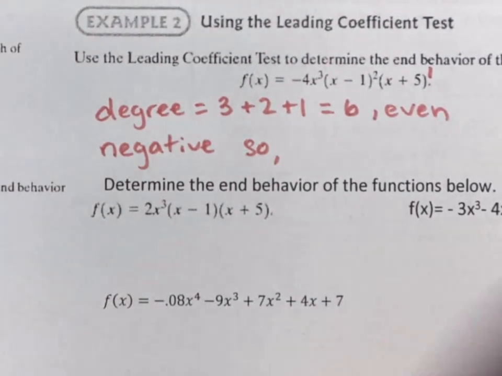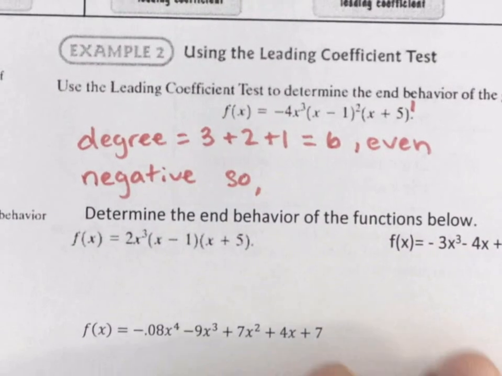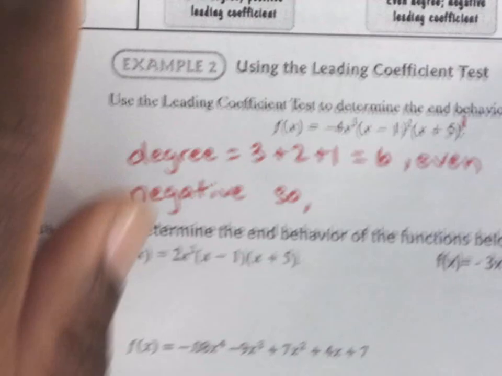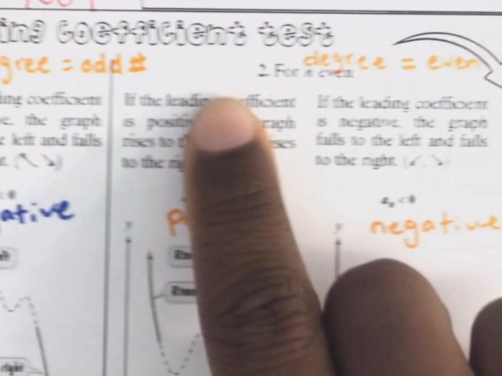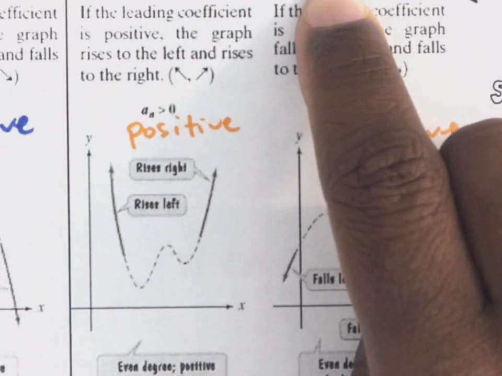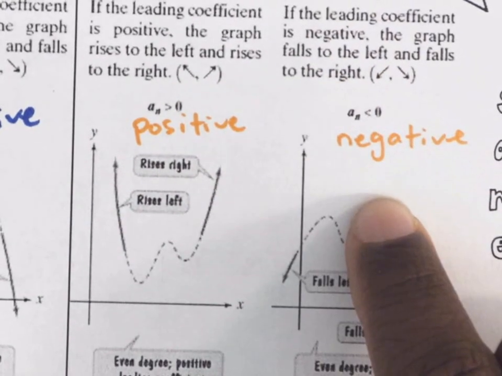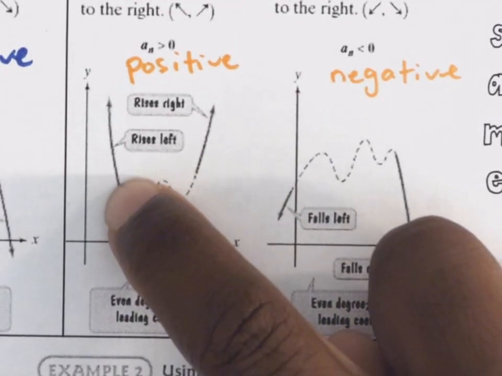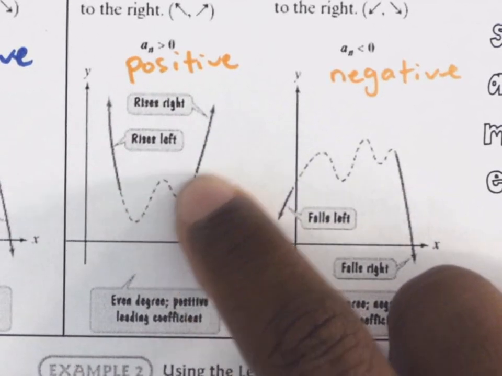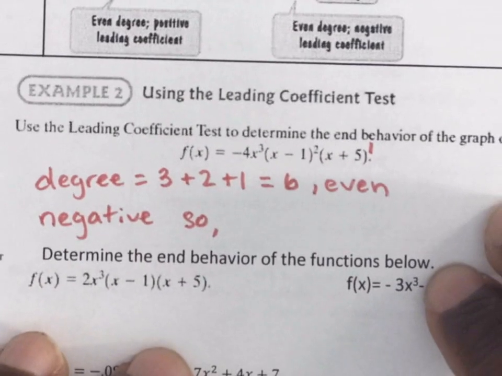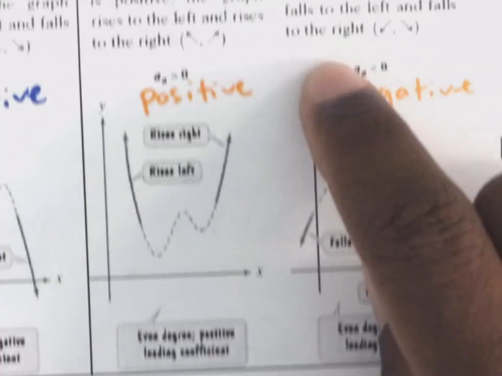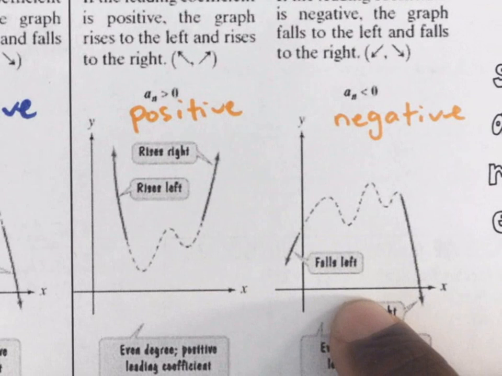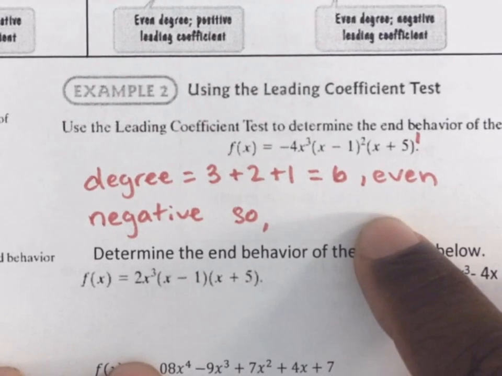All right, so everybody okay with it being even 6? Everybody okay with that? And the leading coefficient, is it positive or negative? Negative, so? Positive, sorry, even here. Positive, which one, left or right? Left. What's it doing to the left? Rising. What's it doing to the right? Rising. Isn't it negative? Yes, but the degree is even. Oh, you're right. Yeah, that's what I was confused by.